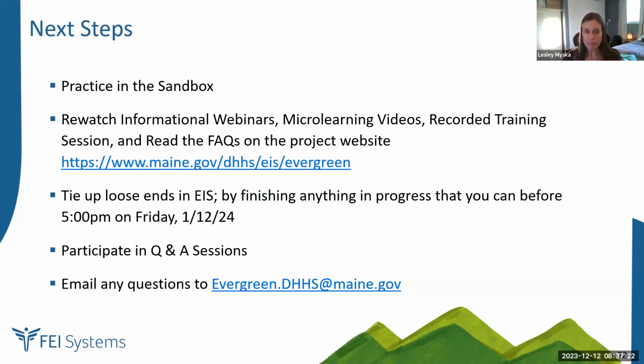In the meantime, while you're waiting for your email and to be able to get into the training environment, you can go to our website at maine.gov/DHHS/EIS/Evergreen, and you can rewatch the informational webinars or watch them for the first time if you didn't get a chance. There's one related to the person record and new features. There's one related to progress notes and reportable events. There's one related to the PCP process and how it auto creates prior authorizations.